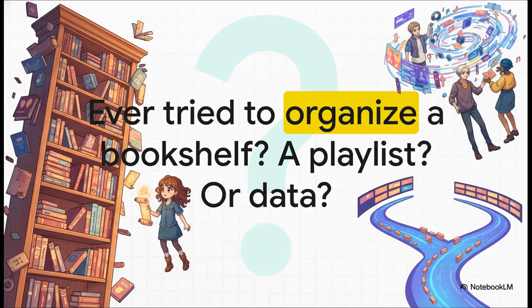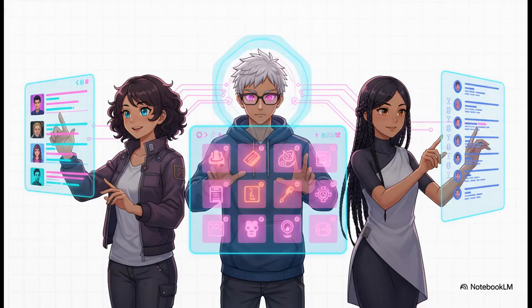A bookshelf, your music playlists, even just a simple grocery list? We're always trying to put collections of things in some kind of order. It's just something we all do. And believe it or not, that's exactly what programming is all about. Just, with data instead of groceries. We're constantly needing smart ways to store and handle groups of information. Think about a list of high scores in a game, or product prices on a website, or even just names in your phone's contact list.